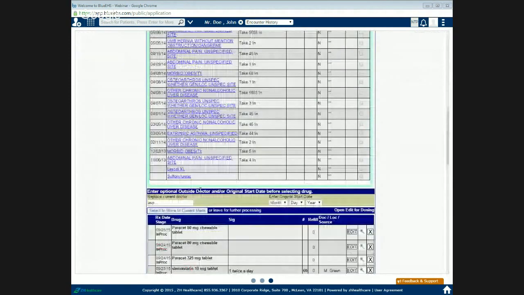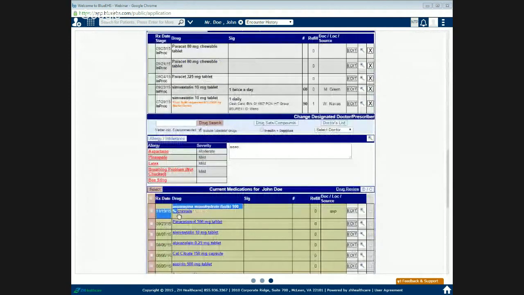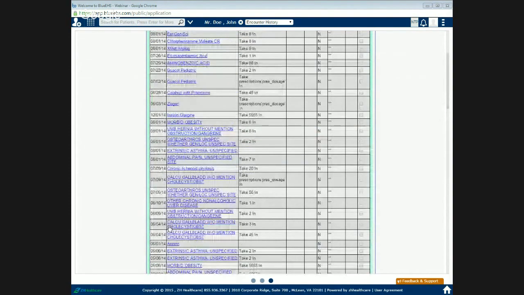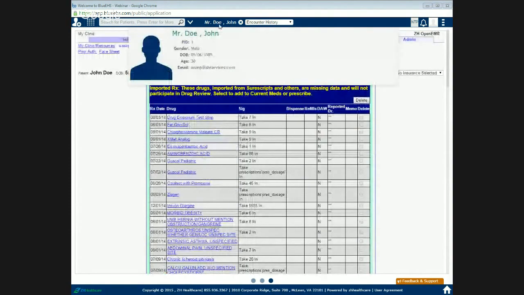So I just moved it to the current medications right now, today on the 19th, and that took care of it. This counts as one among those 60%. So 60% of the drugs that you prescribe during the reporting period, you should be doing in a computerized provider order entry. It should be done through the ERX module in the BlueEHS system.